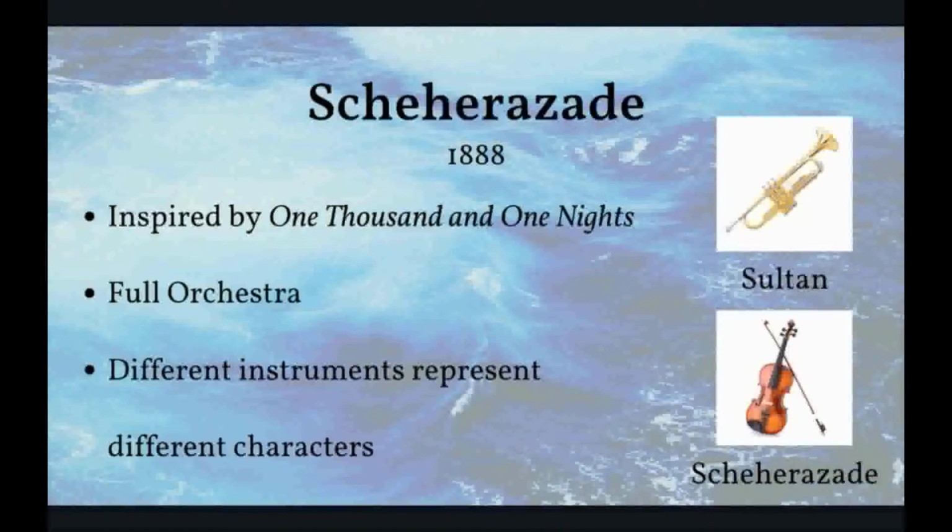Okay, so our piece for this month is Scheherazade. It's from 1888, and as I mentioned, it's inspired by 1001 Nights, a collection of stories. If you ever get an opportunity to get your hands on this collection, I really, really recommend it. Sometimes it's called Arabian Nights in America. It's really cool, and I bet you'll find a lot of fun stories that you recognize. Scheherazade is going to be performed by full orchestra.